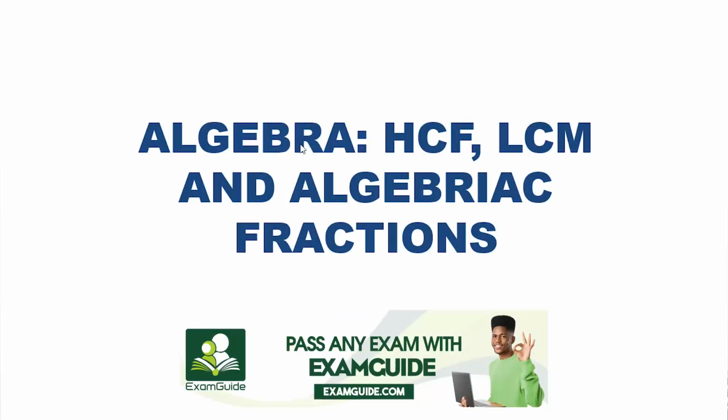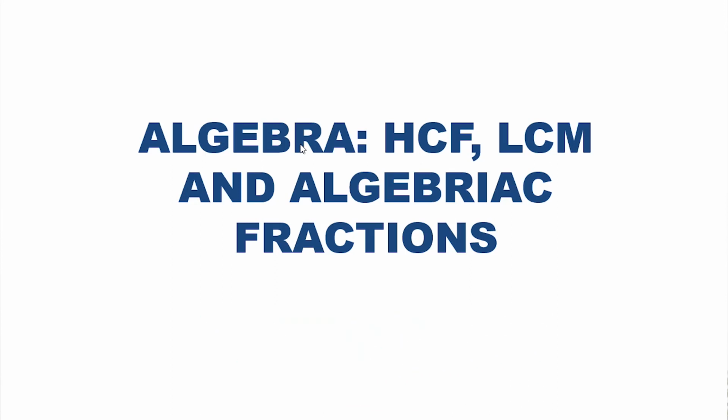So I know this algebra will look at HCF, we'll look at LCM, we'll look at fractions. I know that you have a very sound knowledge about HCF, about LCM and fractions. Today we will look at how fractions, highest common factors and lowest common multiples are applied in algebra, okay?